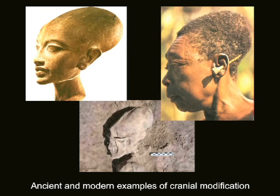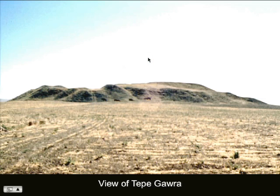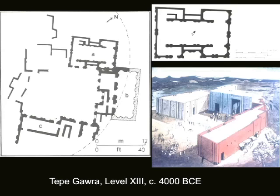The last site I want to look at today is also a site from the Ubaid period, and just to again stress how similar sites displaying these traits of characteristics are, and the breadth of space between them. So we were looking at Eridu before, far in the south. Now we're going to go far to the north to the site of Tepe Gawra, where we're actually going to see some very similar things taking place, right?